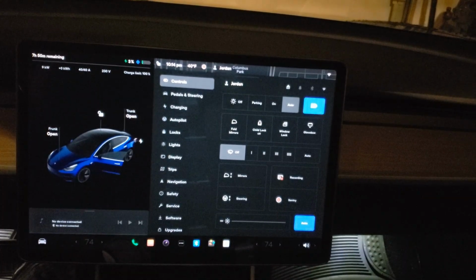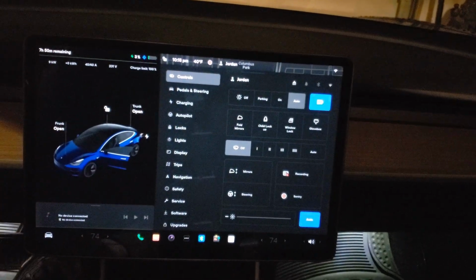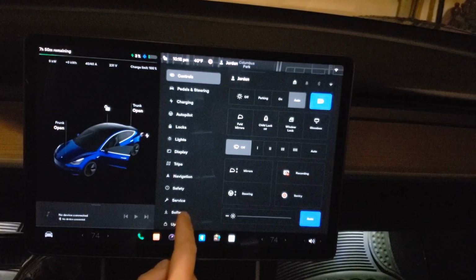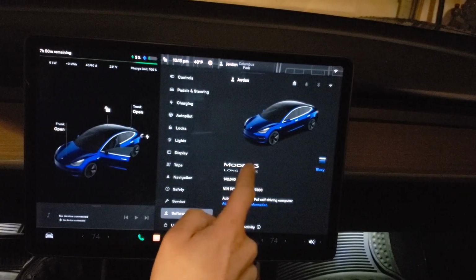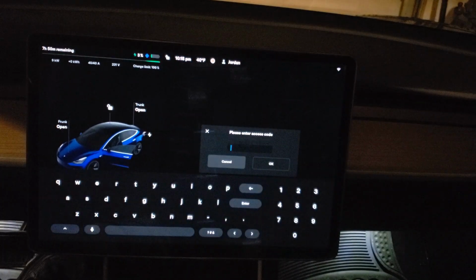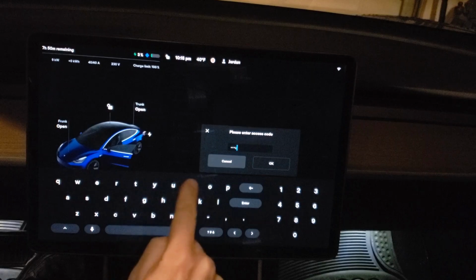Service mode. All right, today I'm going to perform the battery health test that Tesla makes available in service mode. Service mode is intended for Tesla service technicians, but they did recently make it available for regular folks like us. So if you go into your software menu in your model number in the software menu, you can type in the word service, all lowercase.